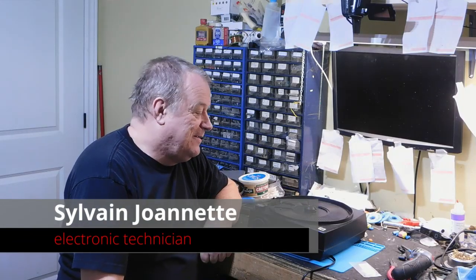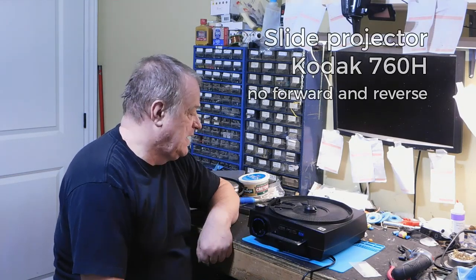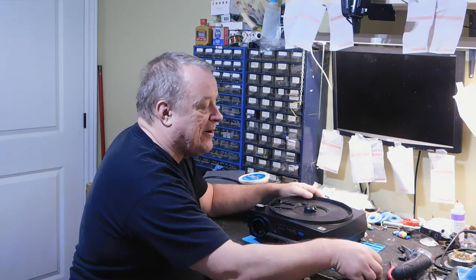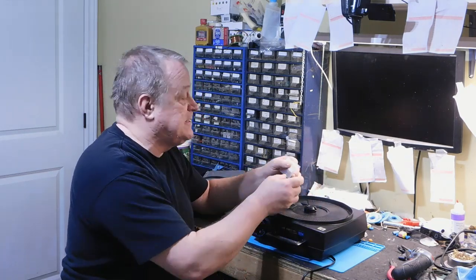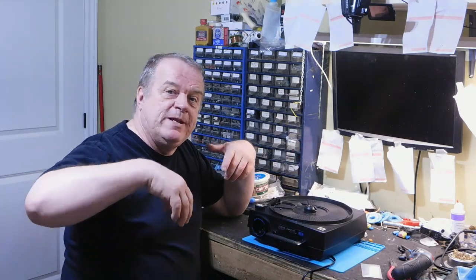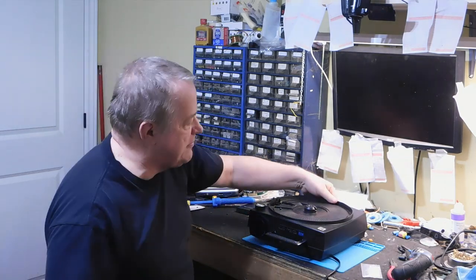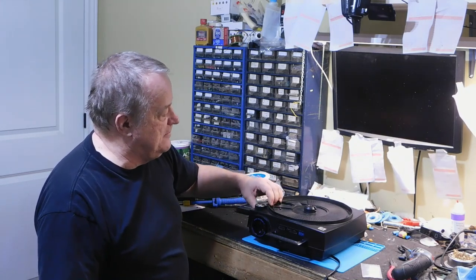Hi, my next repair will be a Kodak Carousel 760H. A common problem with those kinds of projectors is that the small part used to make the carousel go forwards or reverse breaks. With time, it became really dry, and the first time you try to use it, nothing happens because it broke. And if I try it right now, you see that nothing happened.